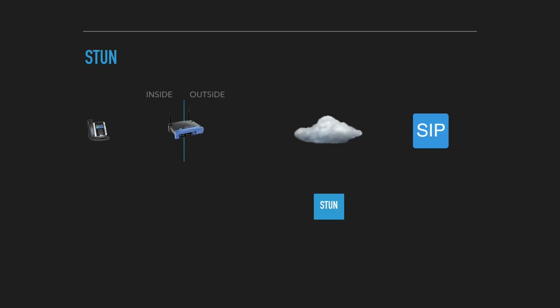Let's look at that. So we're going to have a STUN request here. This phone is going to send it out. My source IP is 192.168.1.20, port 1234. We route that out to the outside of the firewall. The packet is now coming from 216.115.25, port 24593. Gets routed over to the STUN server. The STUN server processes that, makes a response, and says, okay, I'm going to send this to 216.115.25, port 24593. The payload is the same.